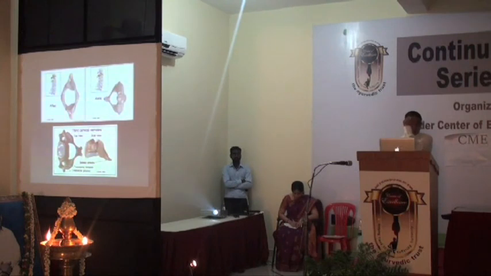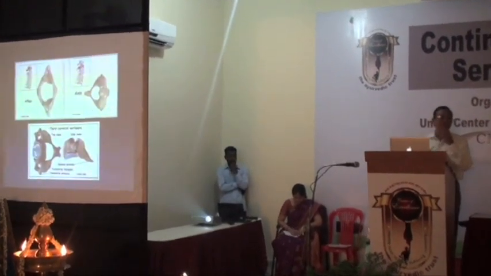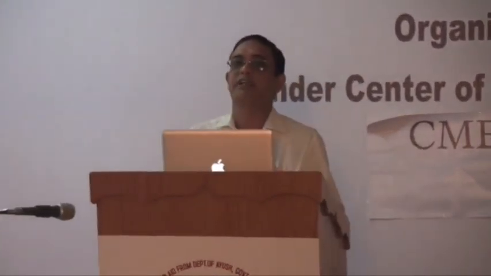The atlas and axis are special bones in the cervical region, specifically because that is what permits the whole range of motion. That's the most mobile part of the whole vertebral column, because that's the area where we have the whole range of lateral rotation. All the other vertebrae are highly limited in their ability to give us motion. Most vertebrae are only capable of some lateral rotation as well as a slight level of flexion and extension. Whereas this is the one area where we have the pivotal joint, which enables close to 180, about 140 degrees of lateral rotation, possible only because of this pivotal joint between the atlas and the axis.